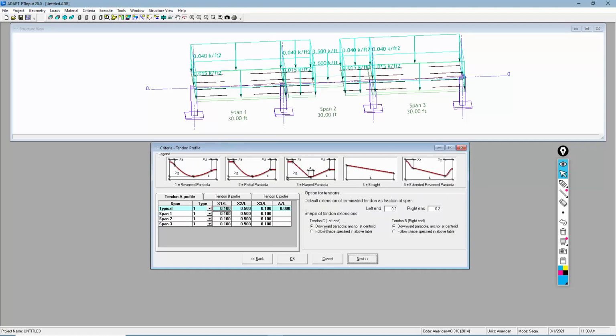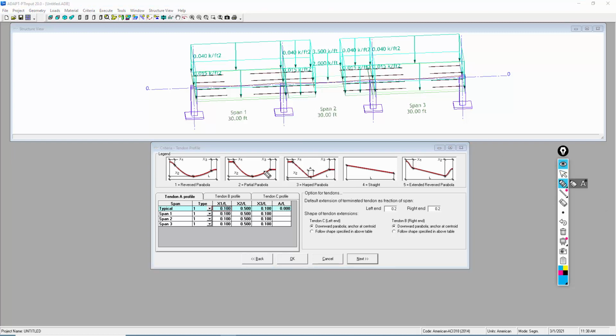Profile, if the tendon shape is known in the existing slab, you could set up your spans with that particular cable. So this is tendon A, B, and C. Tendon A in the program is always from end to end, so you might have this cable. Tendon B might be an add cable from this end here.